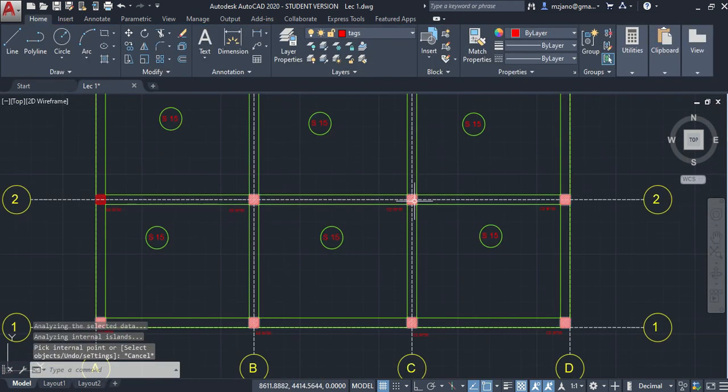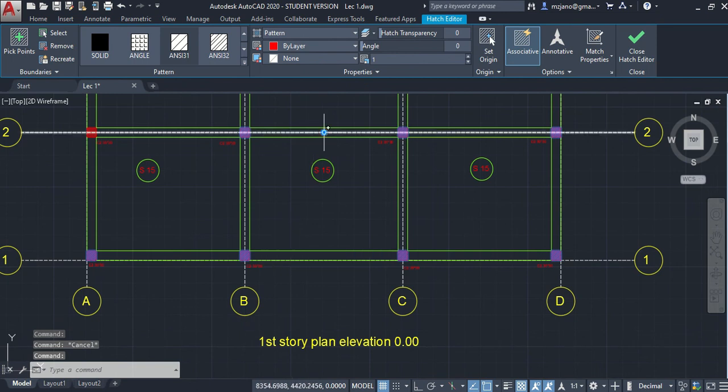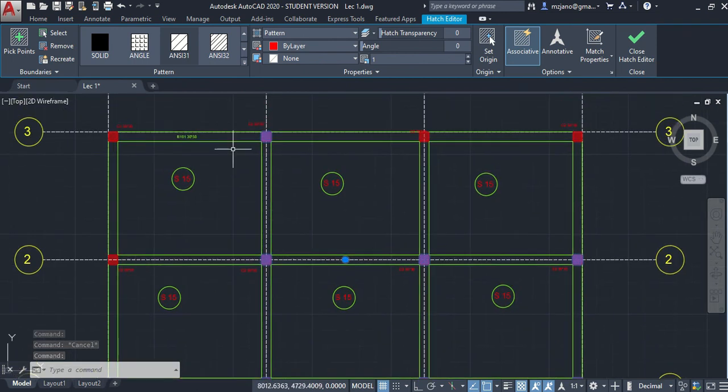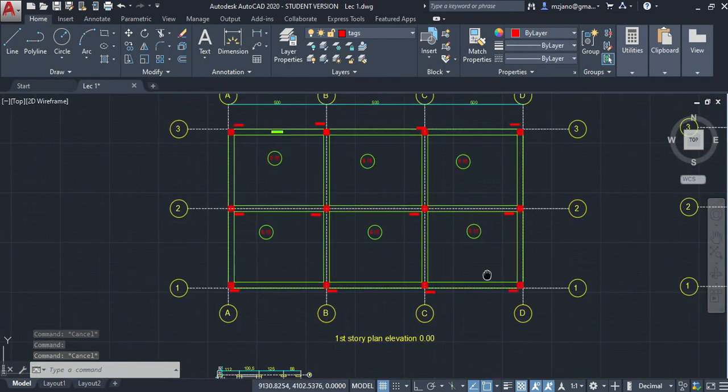So you see these are a group because I did it all at once in one command. So this is like a group. This is the center of the group. But this one is separate, so it's one. Okay, now it's like this.